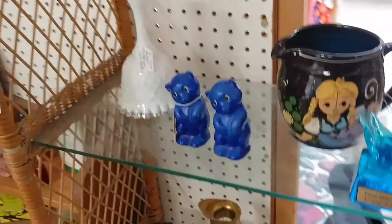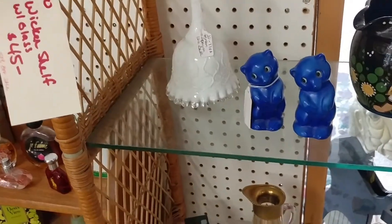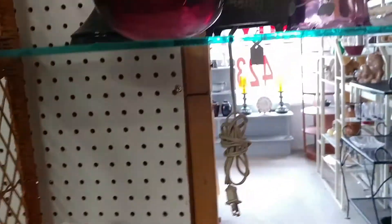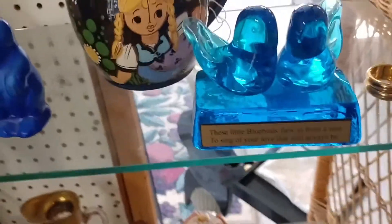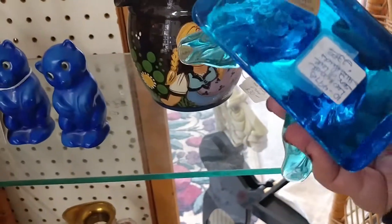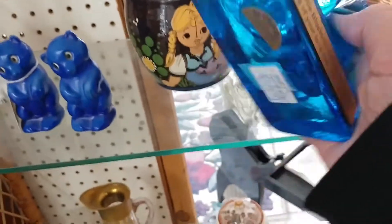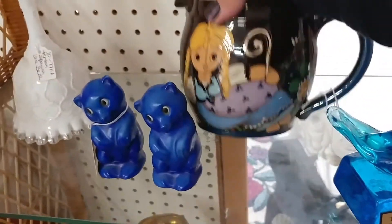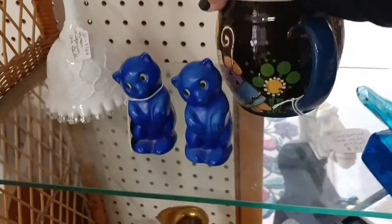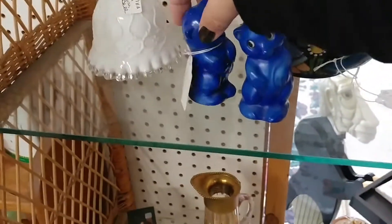I remember to grab the burgundy bowl but not the other one. Before they'd had a whole row of bluebirds of paradise and I was thinking of getting them this time, but they were already gone. Another piece was just a little out of my price range at $23. There was also a cute little ceramic pottery piece with a plaque on it, and little blue bears.